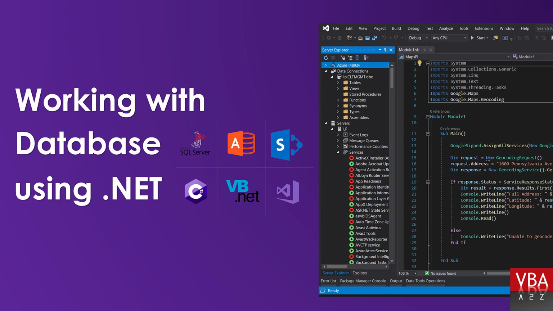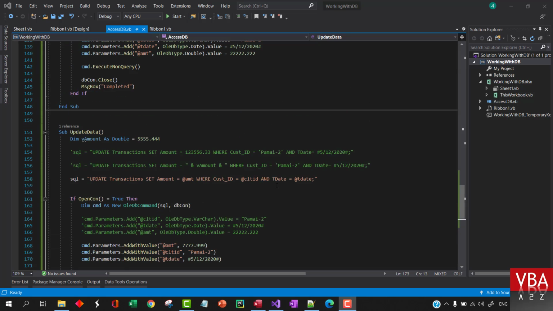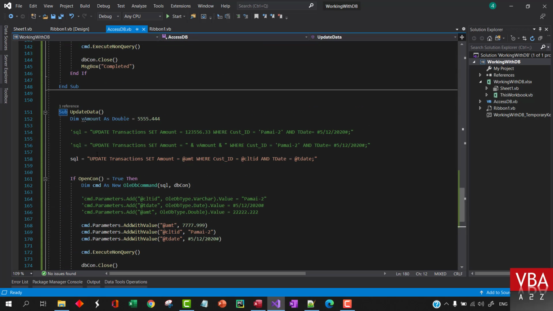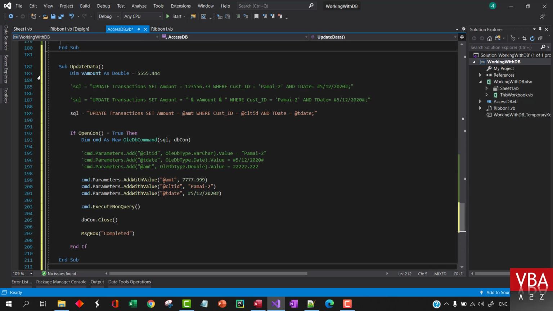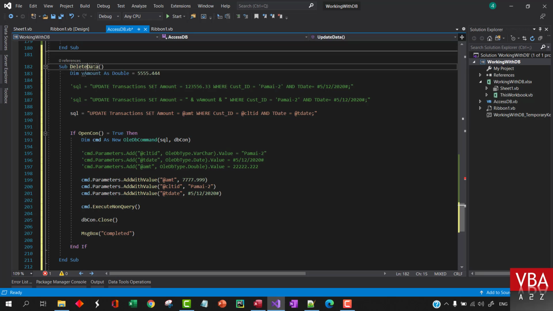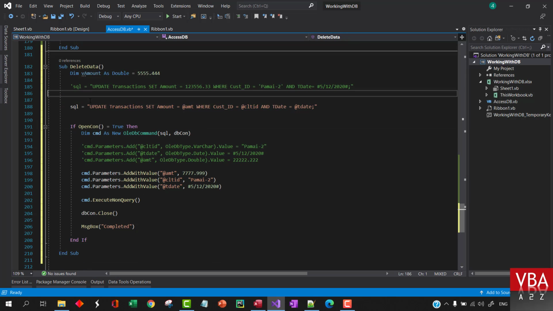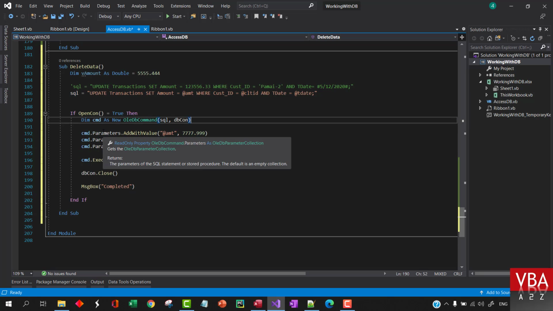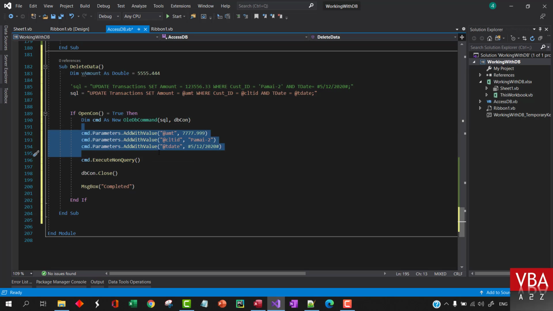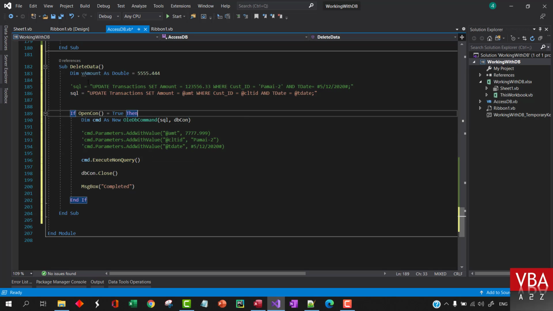In this episode, I'll demonstrate a couple of ways to delete data from the database. So we'll just quickly replicate this update query code that we wrote earlier, and rename this to delete. All of these are pretty much the same. Once you get the idea, it's not difficult at all. So let's first try out the straightforward way.